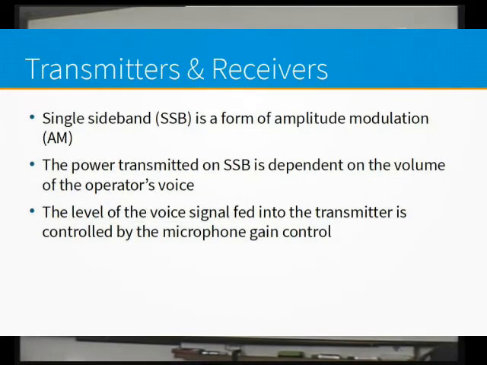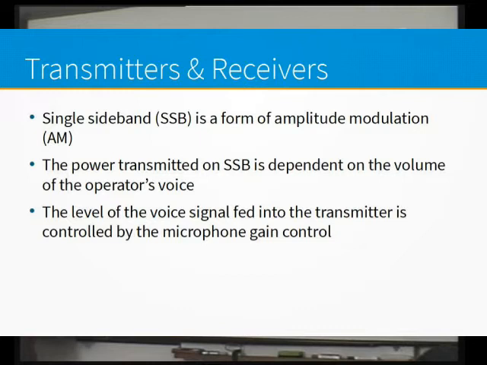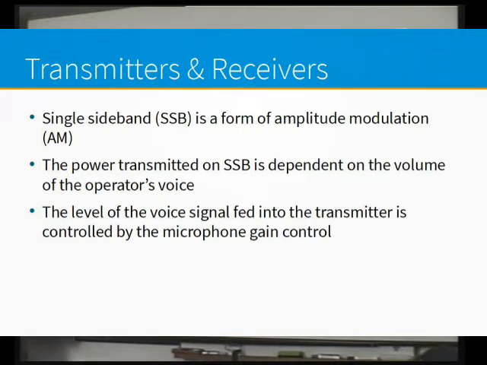We talk about different forms of amplitude modulation. One of those forms is what we call single sideband. When you combine audio frequencies and RF frequencies, you get a whole lot of different frequencies out the other end. Single sideband is a method of just taking one of those sideband frequencies that you want, getting rid of the carrier and all other frequencies, and just transmitting that one sideband frequency — either upper sideband or lower sideband. It's a very efficient way, from a spectrum use point of view, of transmitting your voice.